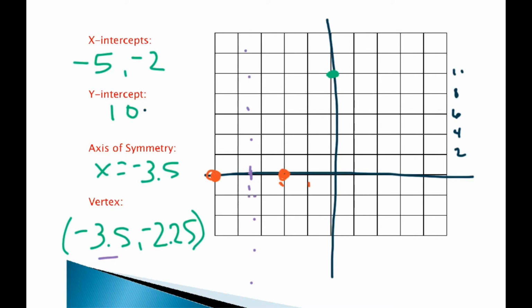Okay, it looks like this is going to be my axis of symmetry. Negative 3.5 and then negative, remember this is negative 2, and so it's just going to be right past here. That's going to be my vertex about right there. And so when I draw this, remember the symmetry, and that's going to be really helpful. So this point right here is going to be symmetric with something over here. So since I know that this is 2 away, if I go 2 away, so to negative 7, and then I go up to 10, that's going to help me have a really good graph. So when I go to sketch my graph, it's going to be about like that.